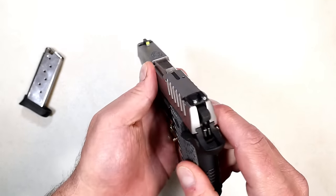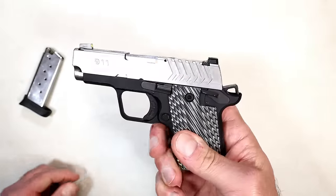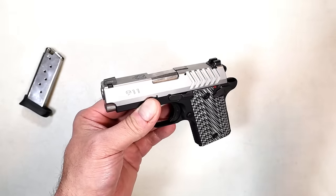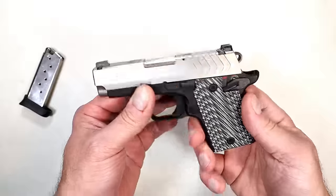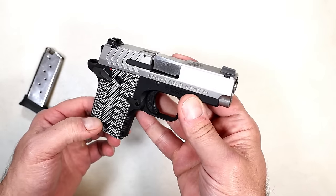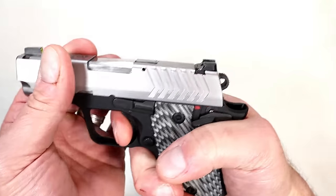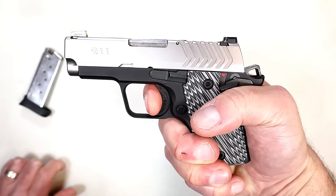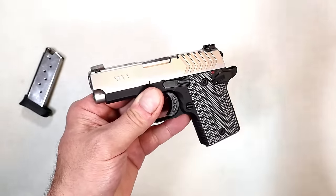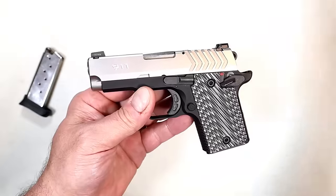The 911 is known as a great pocket carry gun. It comes with a seven-round mag with a flat base plate and a six-round magazine. It's single-action only. I believe Springfield went into competition with Sig and the P938 mags work with each other. It has a three-inch barrel, G10 grips, aluminum frame, night sights standard, and an ambidextrous thumb safety — which is how it's meant to be carried: cocked and locked.